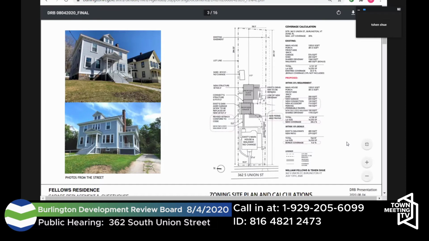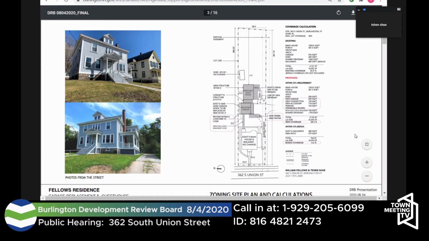On the left is a view from the east, a view from the south, and a view from the north. On the top view, you can see a little bit of the garage behind. From the south, I don't think even with the addition you'd be able to see any portion of it from the street. The house we've renovated extensively, mostly the exterior, with new windows and interior work on bathrooms, kitchen, and so forth. We're now ready to renovate the garage and do the building project that we're proposing.